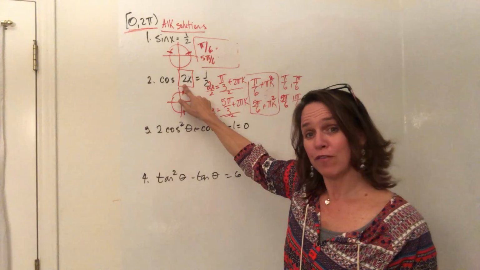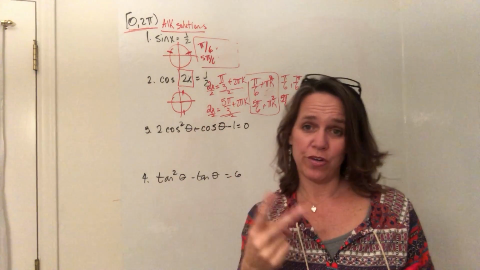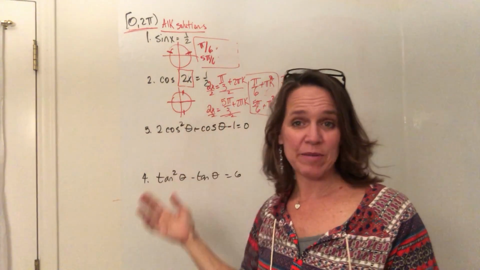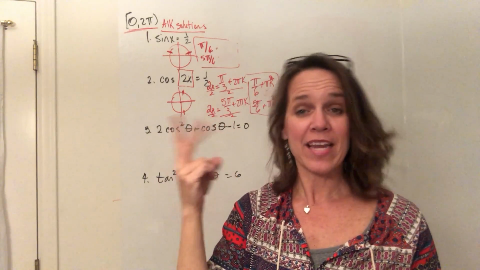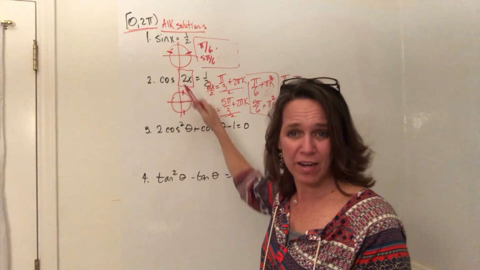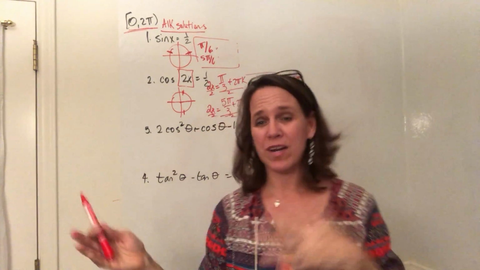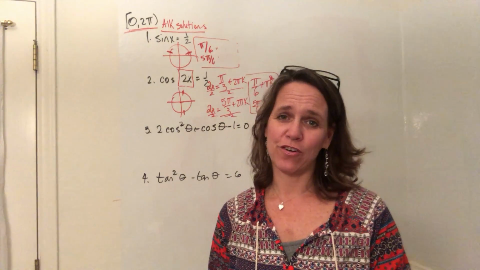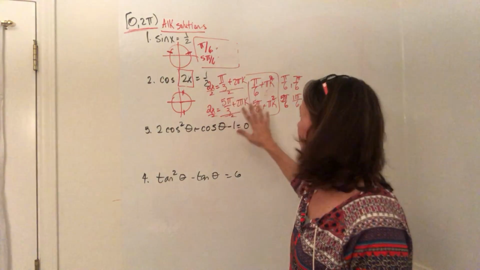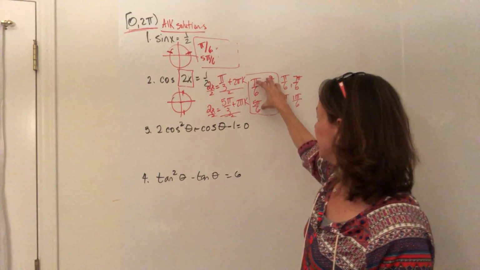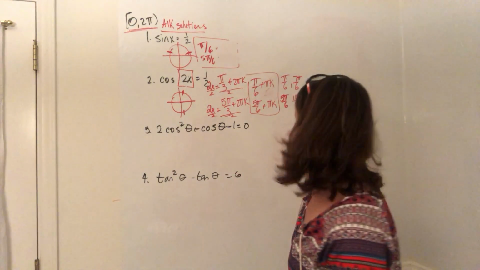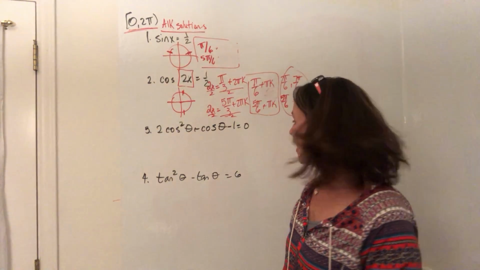If you have a 2 over here, you think that you're going to put in 2 different numbers, a 0 and a 1. If this were a 3, I think I'm going to put in 3 different numbers, a 0, a 1, and a 2. Sometimes it's going to be like 3 theta over 2, and you're going to put 2 numbers into one of them and 1 in the other. Just look and see if it goes around the circle too many times or not. So understand that if the question said find all solutions, this is your answer with the k's. But if the question says find your solutions between 0 and 2 pi, here you go. Not bad.